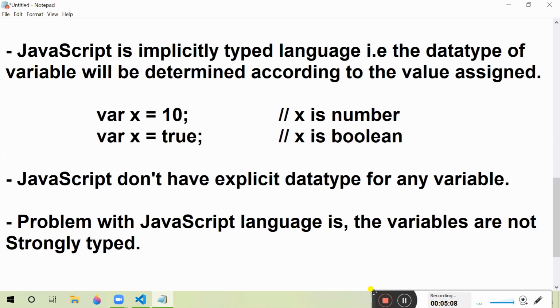That means they allow contradictory data.